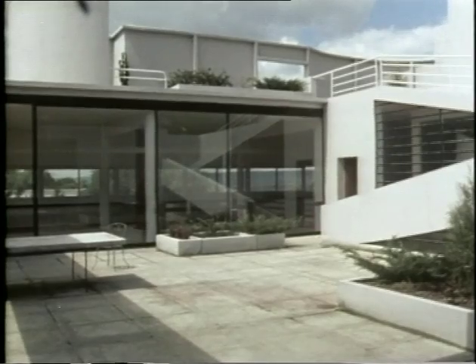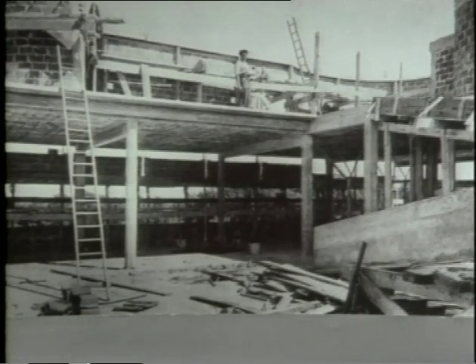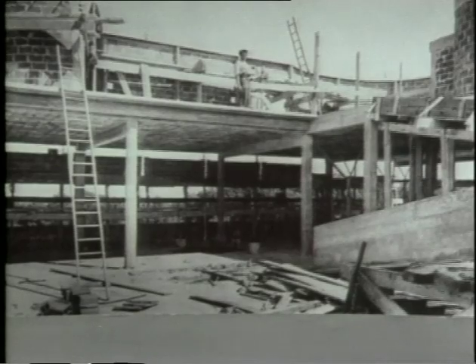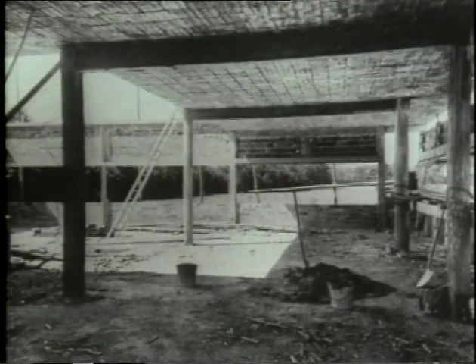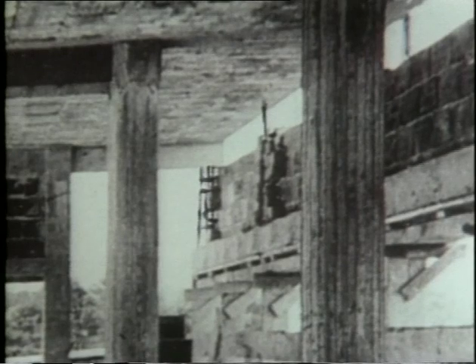Here, a wall of sliding glass separates the salon from the terrace. You can see the structural skeleton in this photograph taken in the summer of 1929. The roof slab is composed of flat blocks cemented together and reinforced with steel rods. Do you see the transverse beam which helps spread the load linking the piloti? At the ends of the roof slab, the wall is composed of a framework of concrete beams filled with brick blocks. On the right, the piloti is set back.